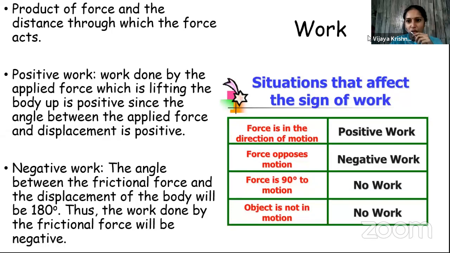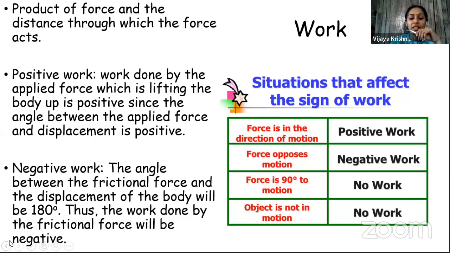Okay, so now we come to the next thing, that is work. Now work is the product of force into distance. Now there are two things here, positive work and negative work. Now work, when it is done in moving in the direction of the force, is known as positive work. Now work, when it moves in opposition to the force, is known as negative work.